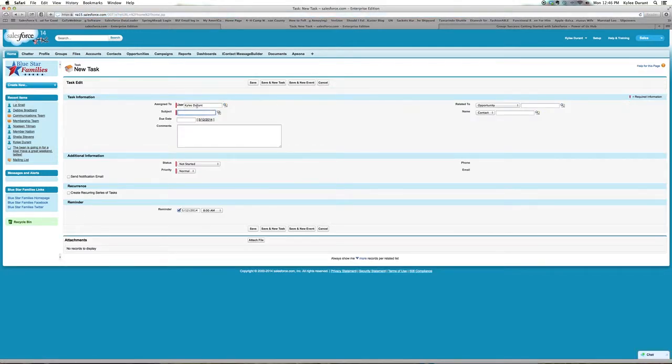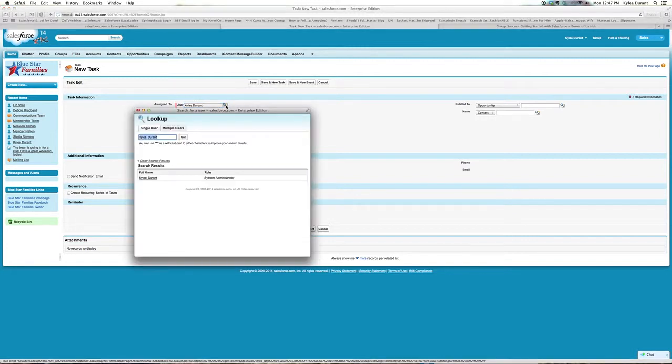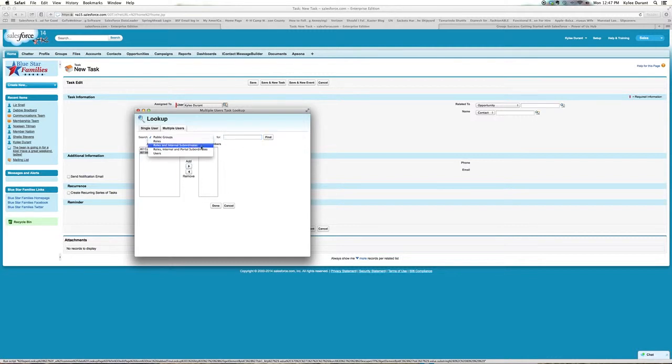First step is to assign the task to a user. If the task is to yourself, then you could go ahead, it'll auto-populate your name. If you're going to assign a task to someone in your department or somewhere else, you can look up the name using the lookup feature and click that person's name. If the task is to multiple users, then you can come over here and do all internal users or search in roles or users to add more members.